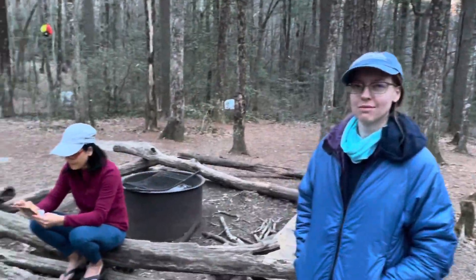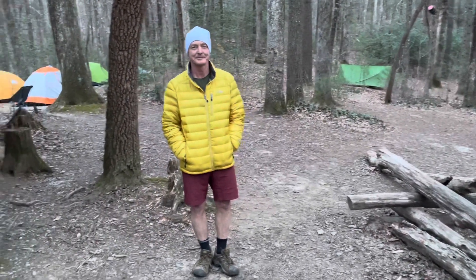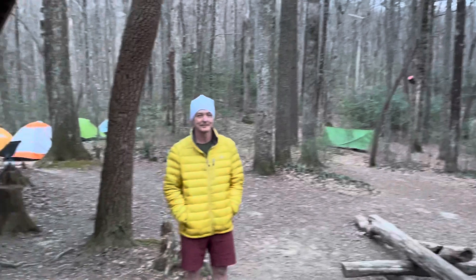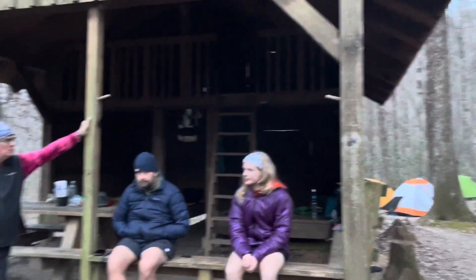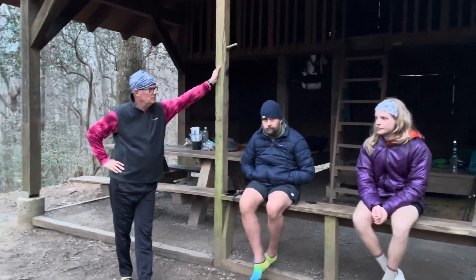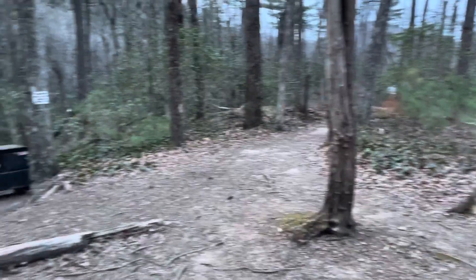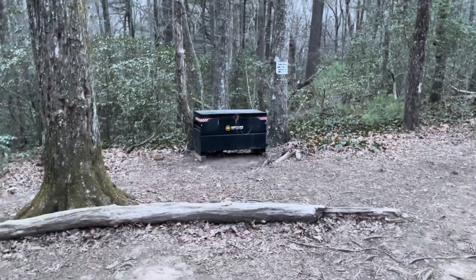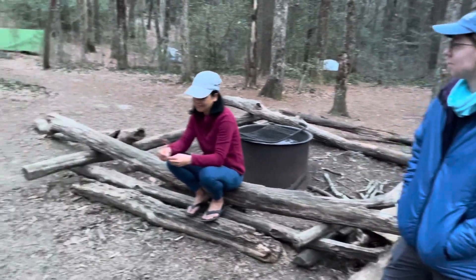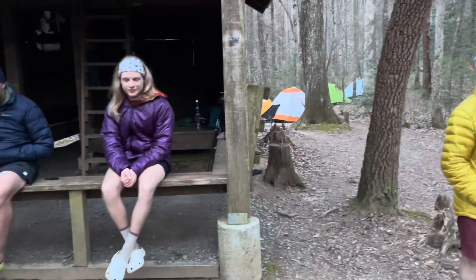Here I am with my new friends at Stover Creek shelter. This is the end of the day — sun's going down and it's starting to get dark. We're all sitting around chatting. There's a bunch of tents over there, and people have their food bags hanging up on a wire. The shelter is pretty big and there's room in it, so I found room for my sleeping bag. It's supposed to rain tonight, so it'll be good to be under shelter. They also have a bear box for food. Today I did something like 11 miles, and hopefully tomorrow about 13. I'll get an earlier start. This is day one on the Appalachian Trail.